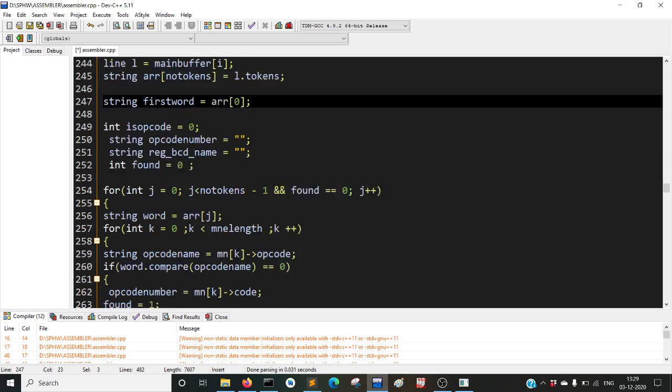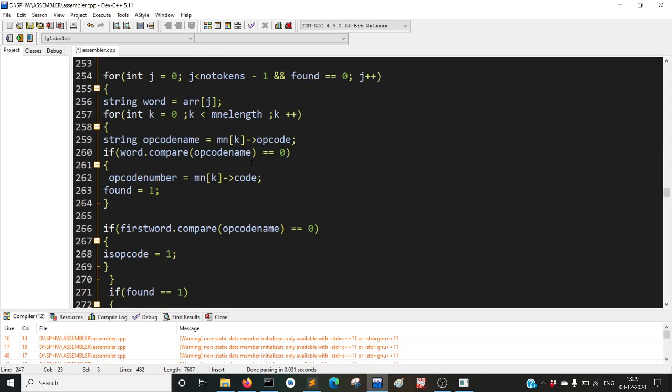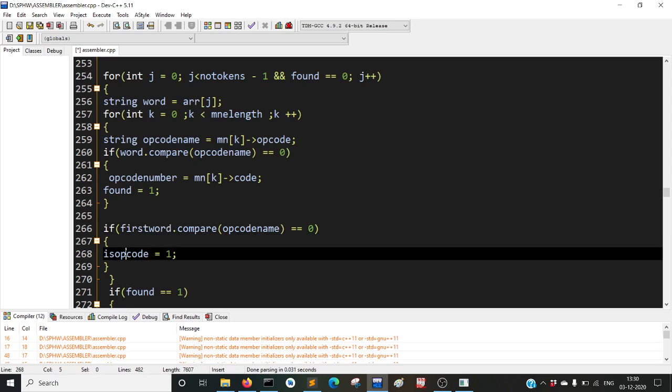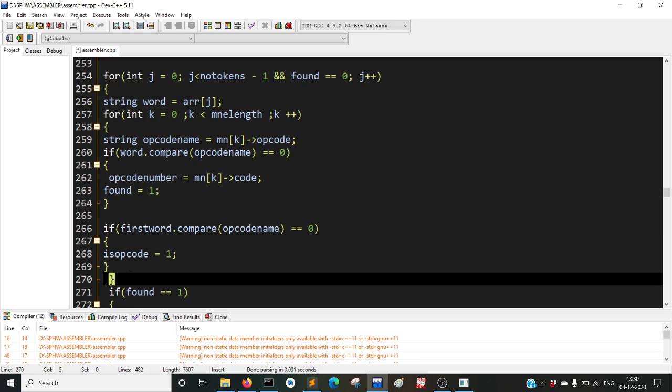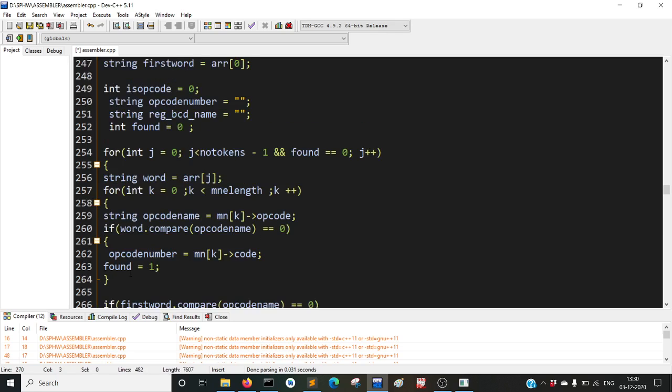So yes, if first word is equal to any of the opcode names, then is opcode will be set to 1, true.